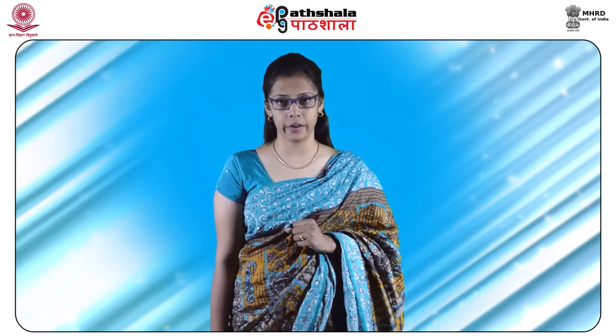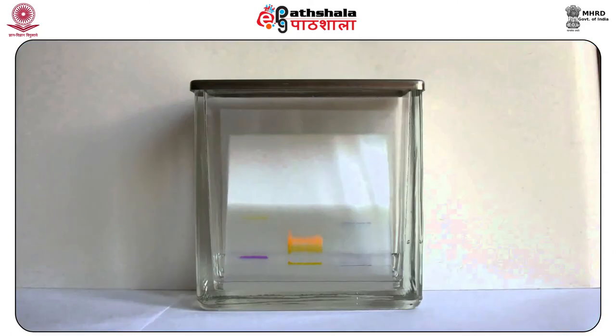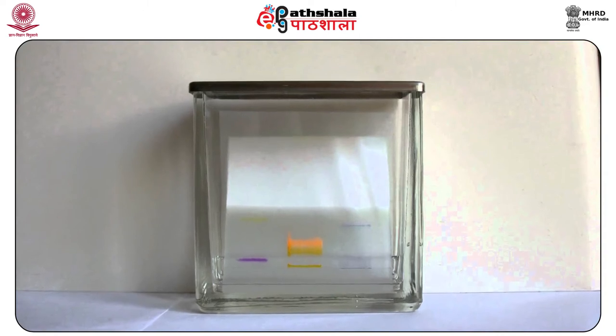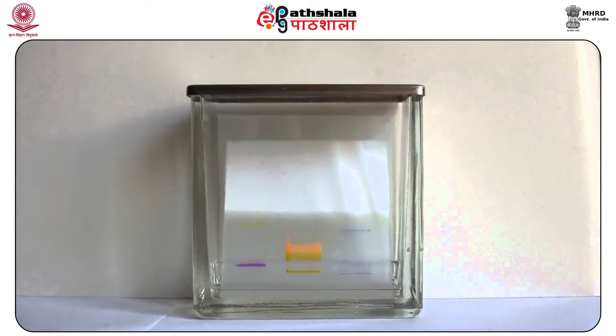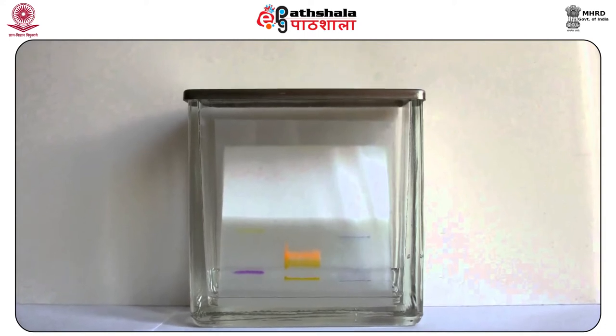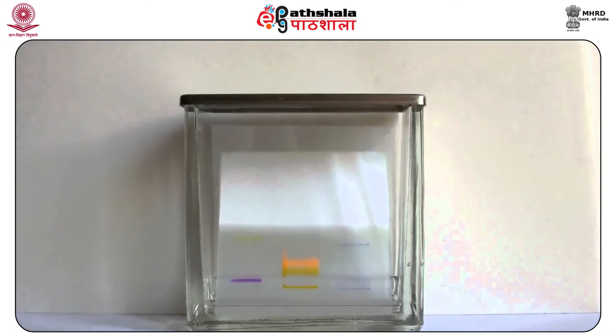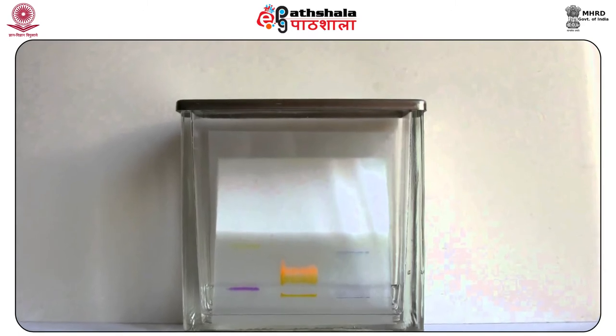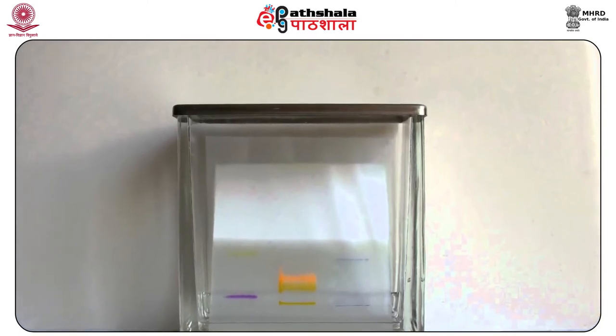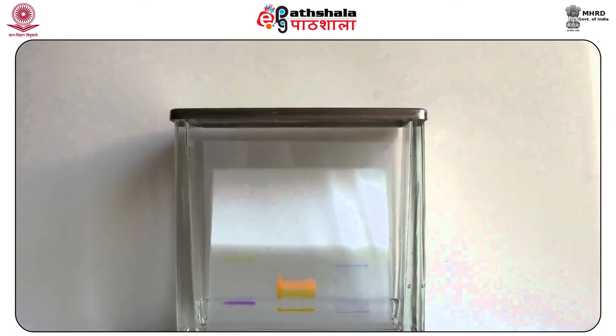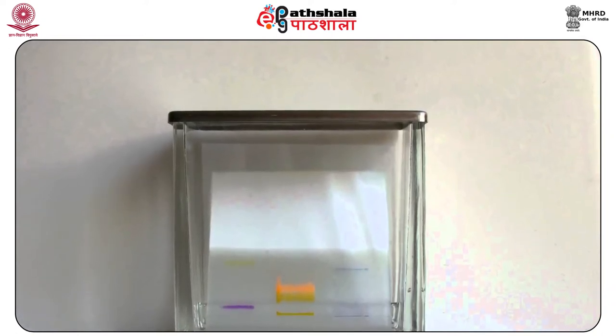It is suggested that the question sample, control sample and standard dye are run at the same time. Once the plate is completely dry, it is kept in a covered chamber containing a pool of eluent. This can be as simple as a beaker covered with a petri dish. After the plate is placed in the covered chamber, the level of eluent should be lower than the spots applied on the plate. Capillary action will take place as the eluent travels up the plate.